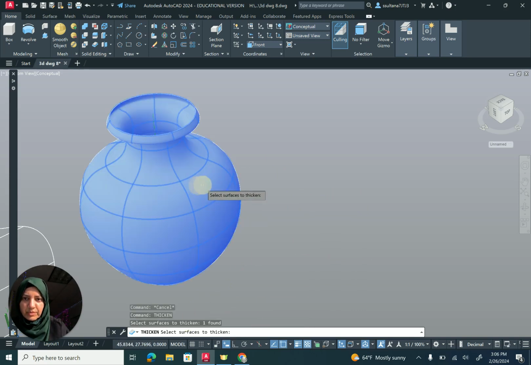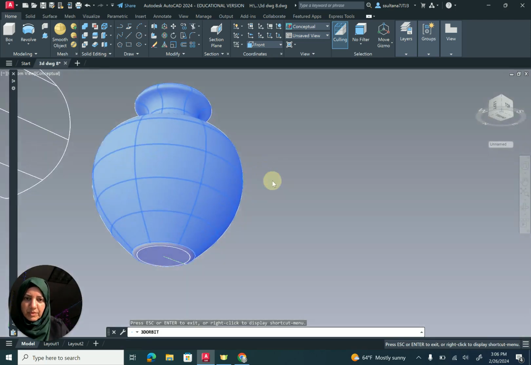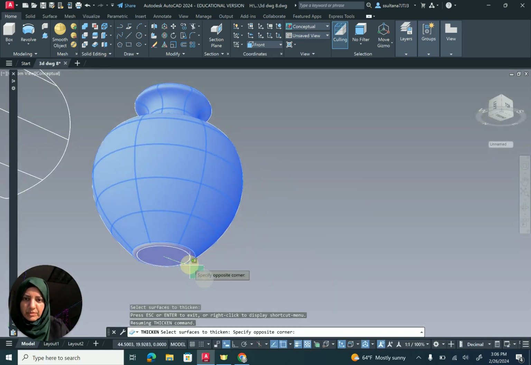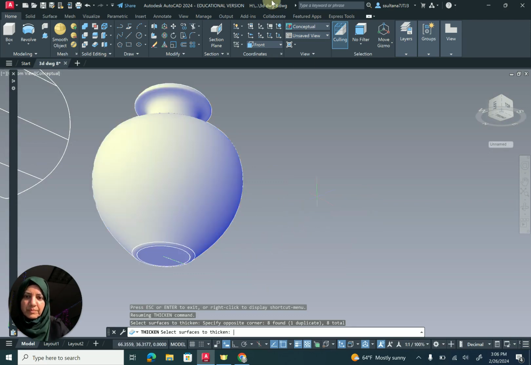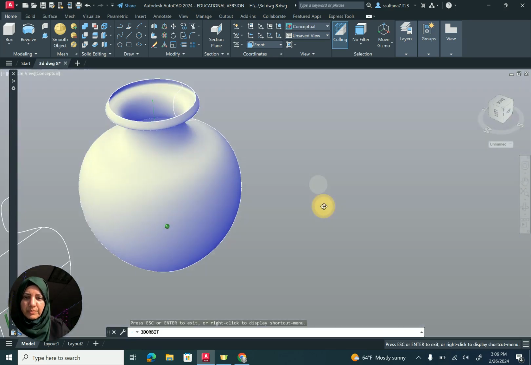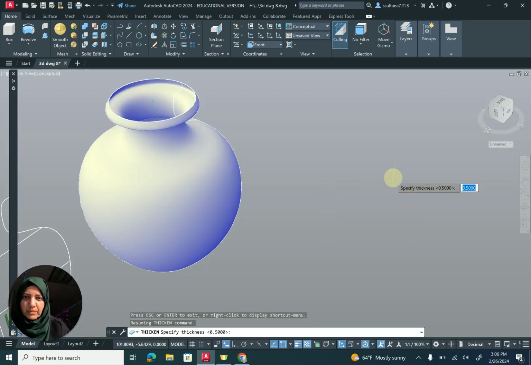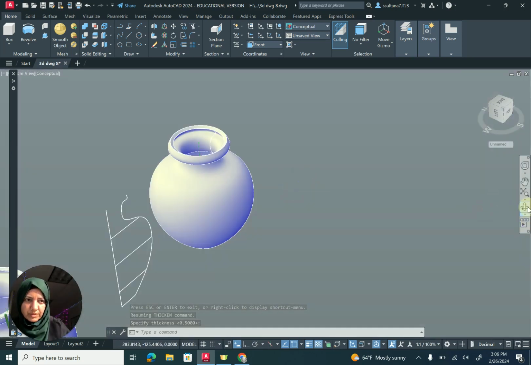So you're going to select the surface, and select those surfaces as well, then enter. And then you are going to specify the thickness. We are going to give it 0.5, which is half an inch, enter. And now the part is thickened.